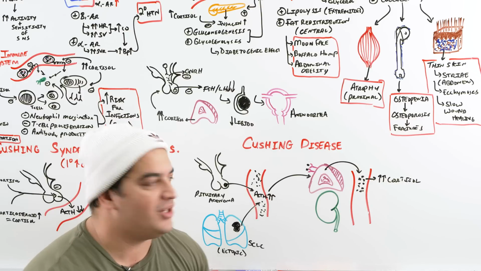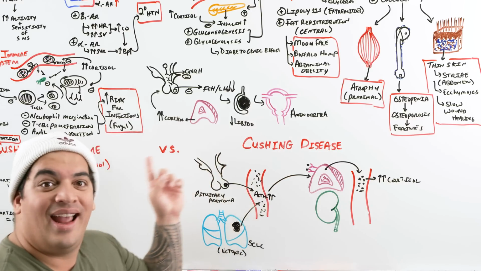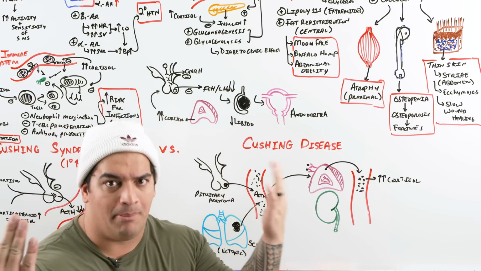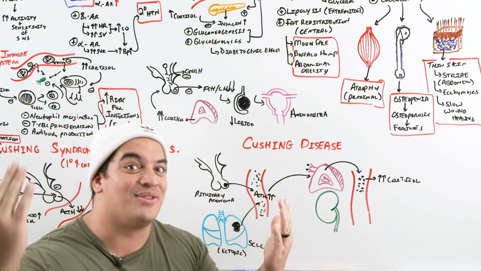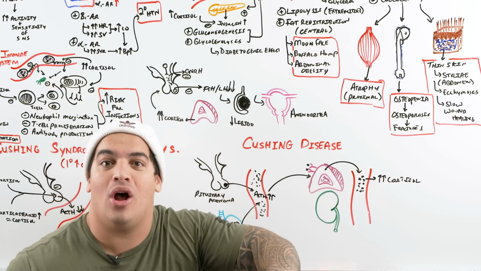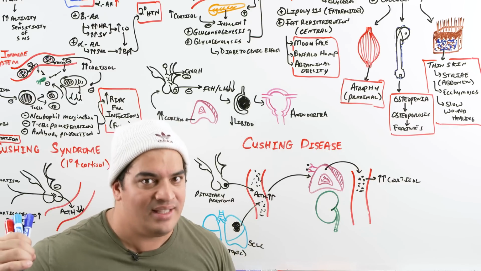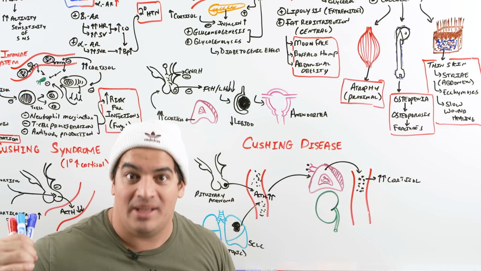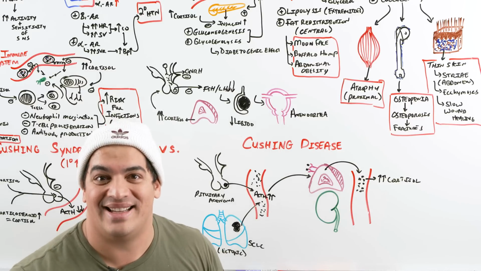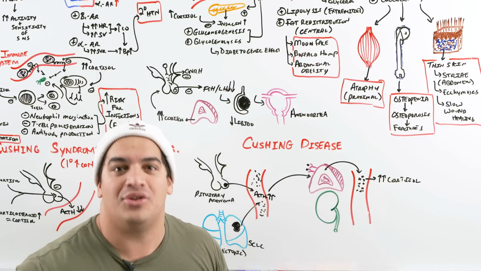Ways of being able to differentiate between Cushing's disease and Cushing's syndrome is what? Well, if the cortisol levels are high, that should be in both of them. But if ACTH levels are high, that means it's a pituitary or ectopic. If ACTH levels are low, that means that the pituitary is intact and there's no ectopic site. That means that they're responding appropriately to high cortisols and negative feedback is suppressing it. And that would be an adrenal or iatrogenic problem.